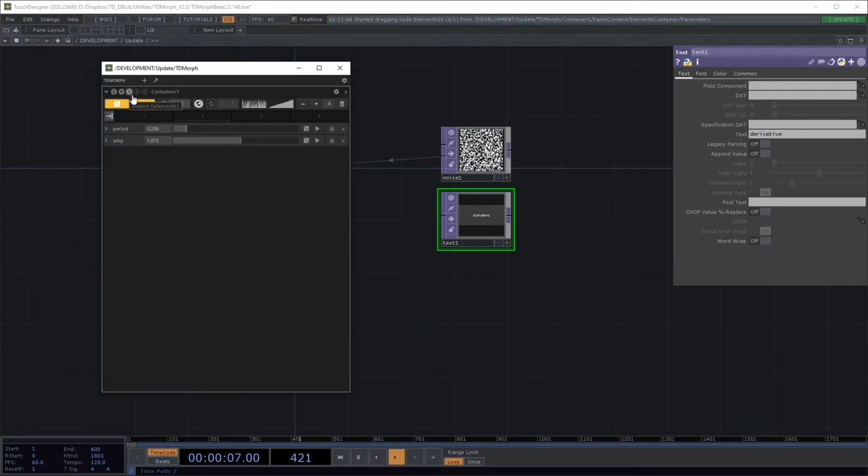This is on by default when you create a new elements container. If you disable this, it will hide all the parameters that you have here. I call the parameters elements. When you hide it, that is much more computationally efficient because TouchDesigner doesn't have to draw those UI all the time.